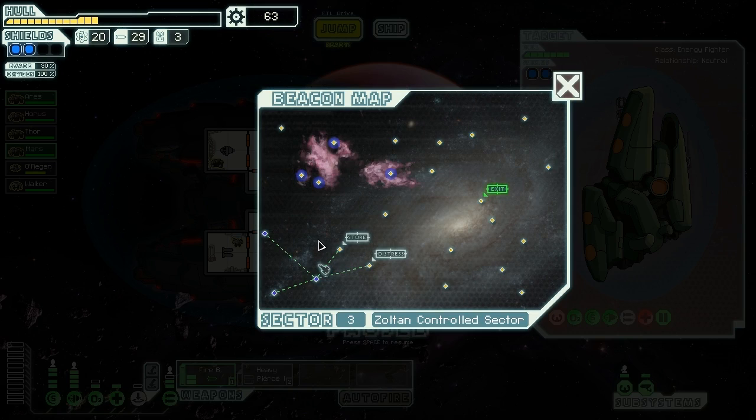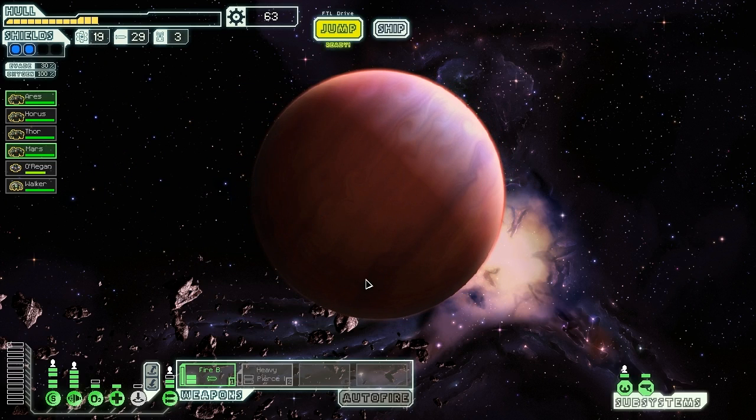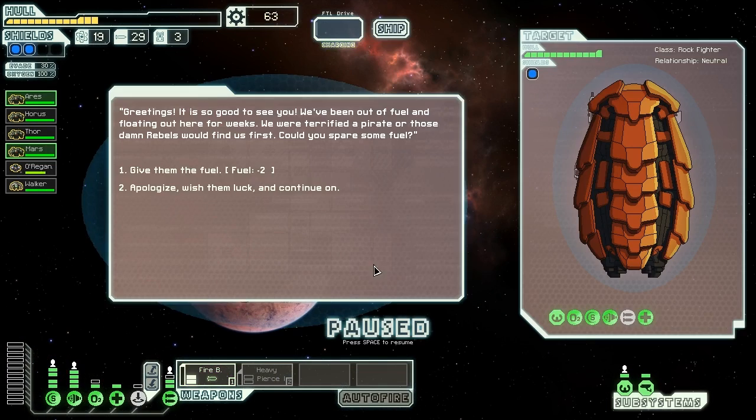Okay, there's a store there and a distress beacon. I'm not too keen on a store, because apart from repairs, we don't need anything, and I'm hoping to get random repairs as we go. So let's see what we can get over here.